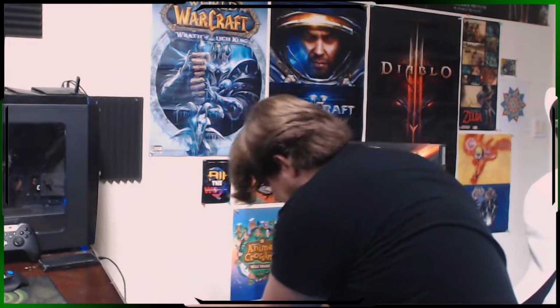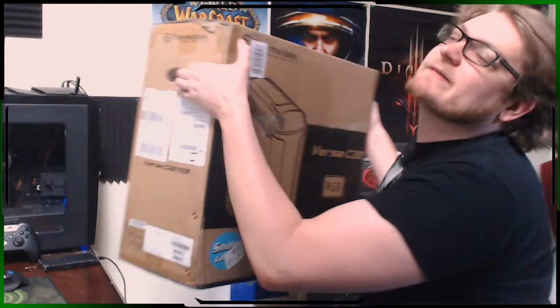Because this processor, while it's really good for gaming, only has, I think, 4 cores. It's not very good for multiple tasks like rendering and encoding, all that stuff. So we finally have the parts to our new PC, and I'm gonna show you them all. We'll start off with the case, why not? I'm actually going to be building this as well, but we'll get into that in a minute.